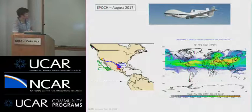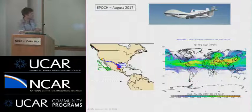All right, so here's some of the data from these Global Hawk flights we did last fall, and these flights might have been pretty boring. I mean, they still might be pretty boring because we basically just cruised in the lower stratosphere. But one thing that might make it interesting is it is in this time of year. This was in August, and this is kind of when the Asian monsoon is bringing a lot of material into the lower stratosphere.